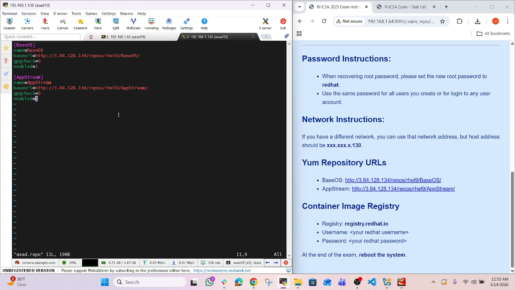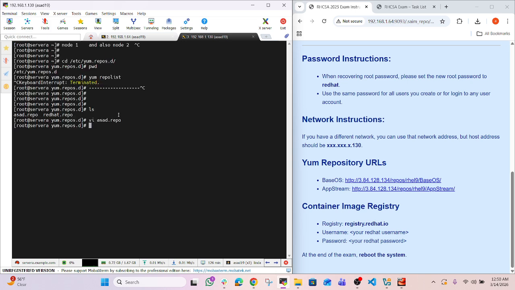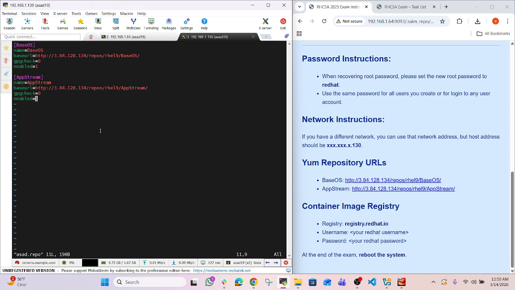I've already configured this. So you will make a file, vi local.repo, or by your name, or exam.repo, but it should be .repo, not .repos or an s in the end. Whatever the name in the start doesn't matter. So in my case, I'm using vi asset.repo. So this is the way. I know you guys know what the contents of this file are.